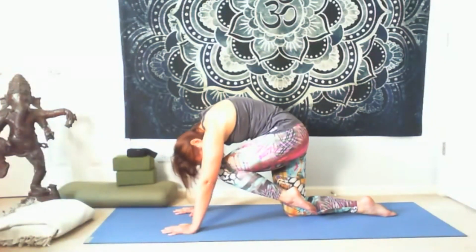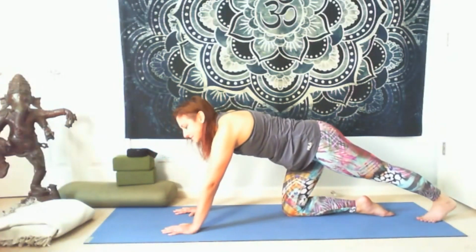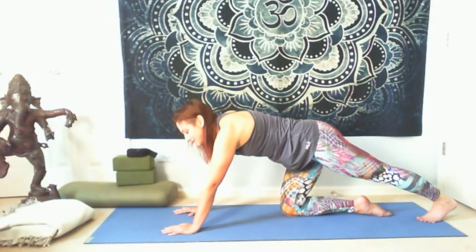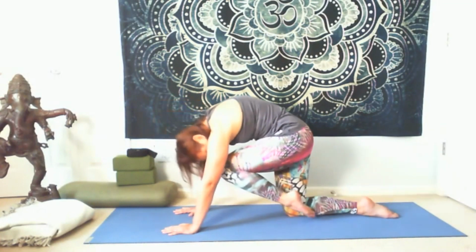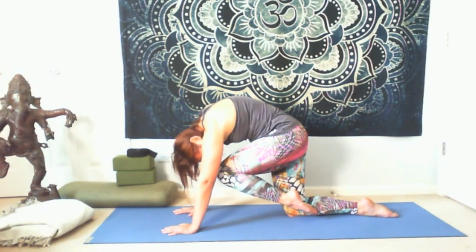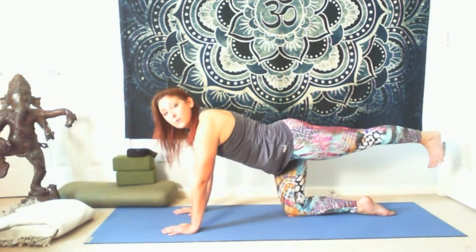Good job. On your inhale, send that left leg back, tuck the toes, push into the heel. Complete breath. Next exhale, knee to the heart, round the spine. Complete breath. Next inhale, stretch that leg out behind you, parallel to the ground. Hold it right here.